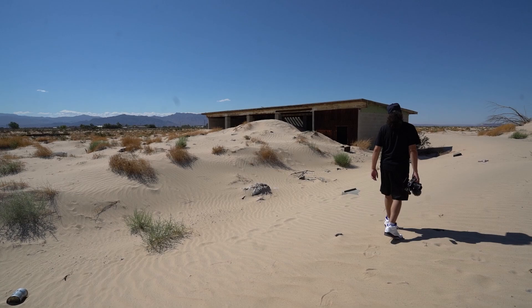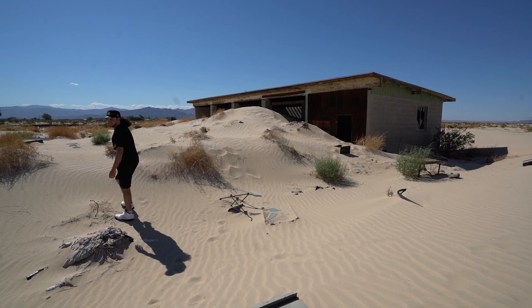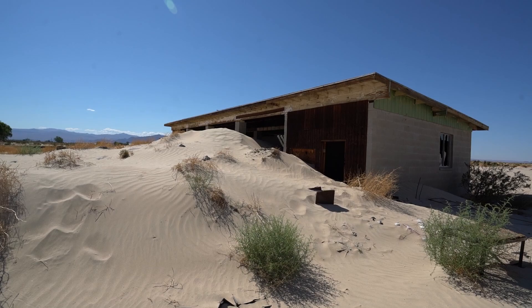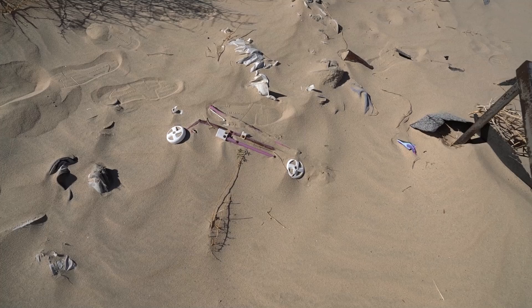We're not from here so we don't really understand what it's like to have a house in the middle of the desert. Like, do these people have to remove the sand? How does that all work? That's what I want to know — it's definitely a weird thing to have to deal with. We just have to deal with hurricanes and thunderstorms; they've got to deal with sandstorms and dunes that eat your house up. So I'm assuming this was a garage — three stalls.